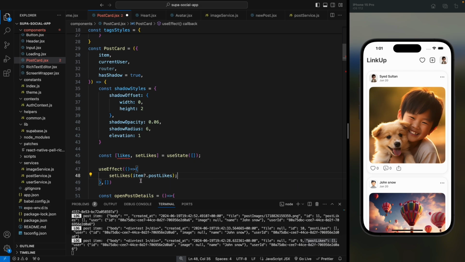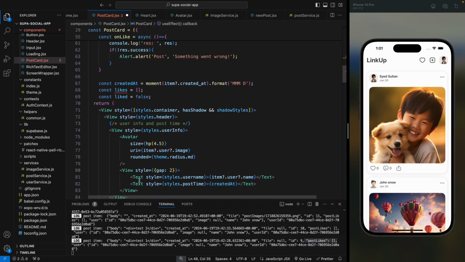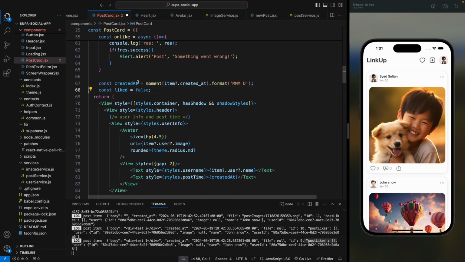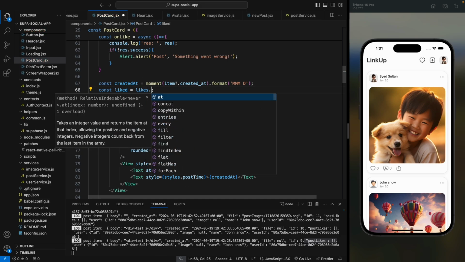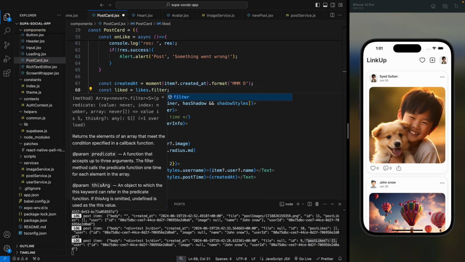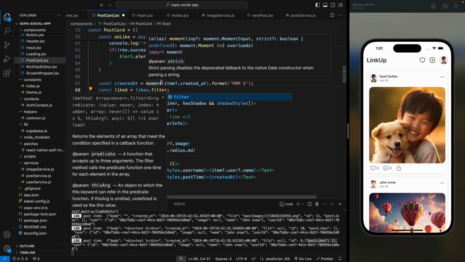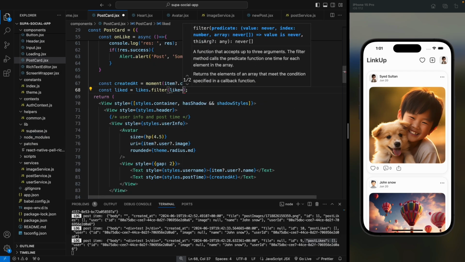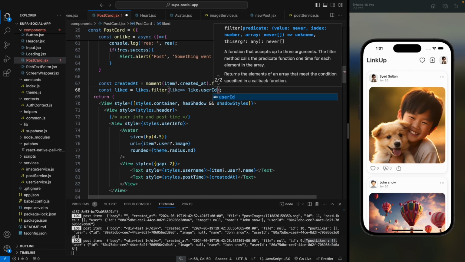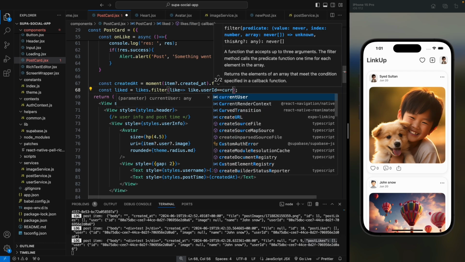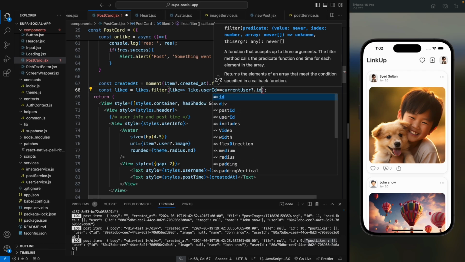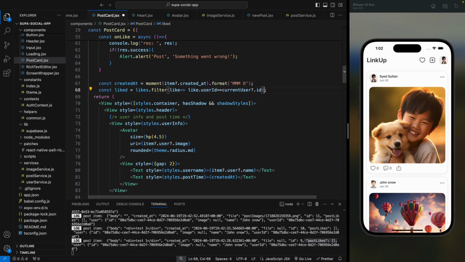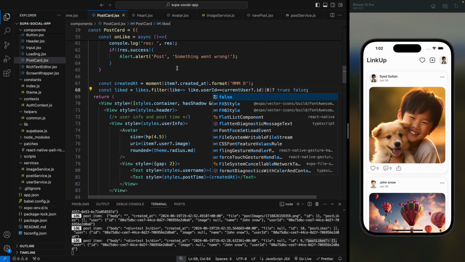And this state is showing red lines because we have another likes constant. So let's just remove this. And for this liked boolean here, I want to filter all the likes and see if there is any like by the current user. So let's filter the likes, and for each like we will check if the like.user id equals the current user id. That means this user liked this post, and we will check if we have any first item. Based on this, we will return true or false like this, and let's save this.